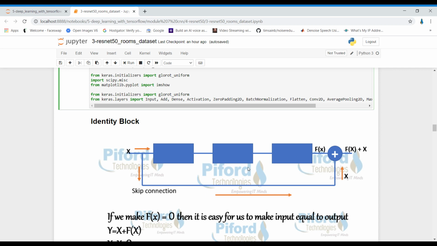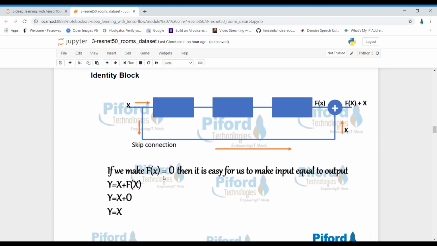And this identity connection simply means that we are adding the actual value of x. Using this skip connection, we are adding the actual value of x to the function of x, f of x plus x. This is the final thing. And the main intuition behind ResNet, as I've just told you, is that the algorithm will learn on the basis of function of x, and our target is to make function of x equal to 0. Then only our output would be equal to input.